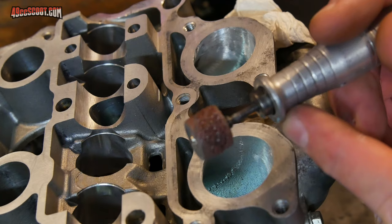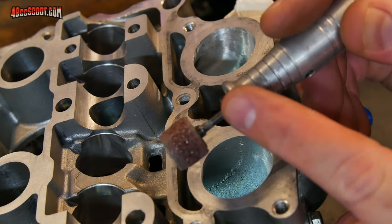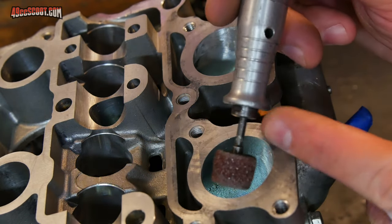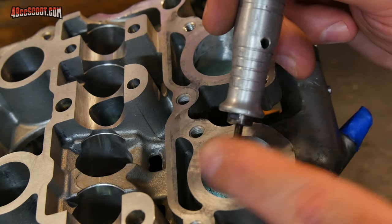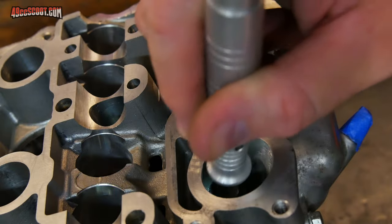And with this thing, it's not too bad. It's got a nice shield on here using this handpiece. Some grinder setups are going to be dangerous. You could really get into something. You could with this one too. Example, if this was spinning and you catch that edge, so you've got to be really conscious of that if you're getting into the ports.